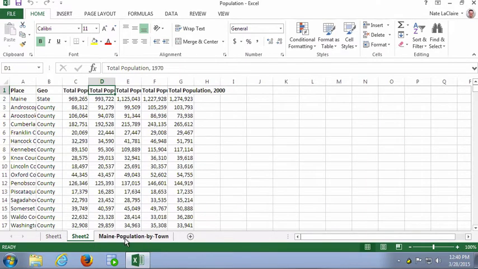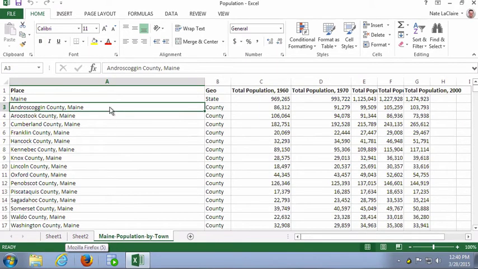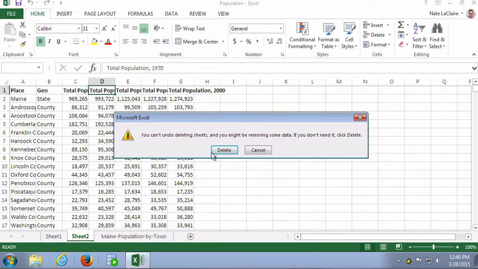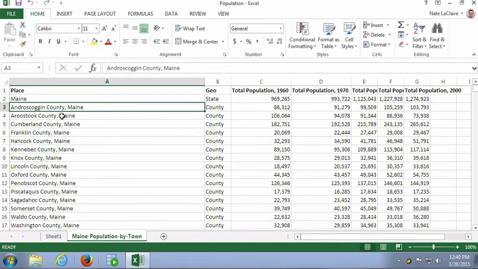So which of these worksheets that contain the main population by town do we want to keep? This one's more nicely formatted, so let's keep this one and let's delete sheet 2. So we're going to right click on sheet 2. You'll get your nice context menu here, and then click on delete. It'll ask you, are you sure? You can't undo that. Click delete. Now click the save button or press Control S on your keyboard. That's holding the Control key and pressing the S key. Those each save.